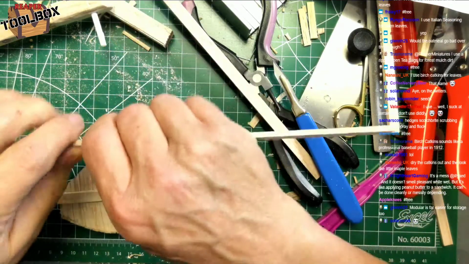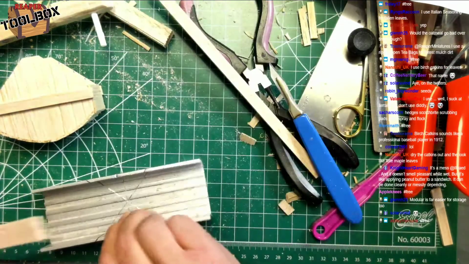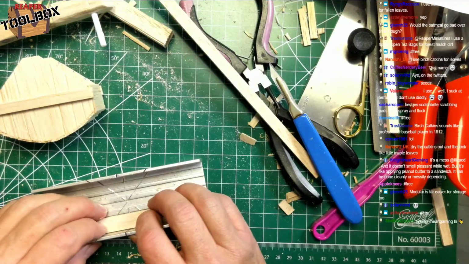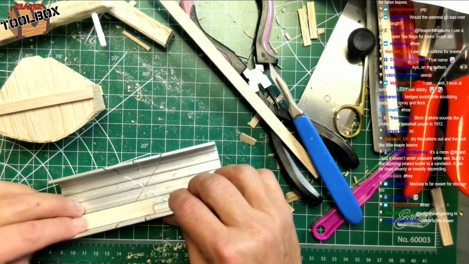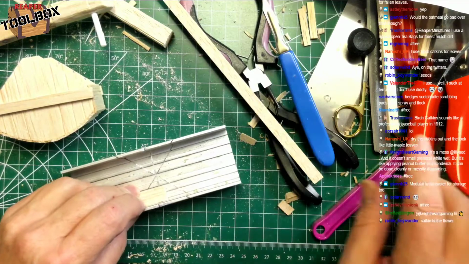So a birch catkin is a type of plant that they have over in the UK. So they look like that. Oh, like a cattail. Yeah. They're also known as catkins. So there we go. Okay.